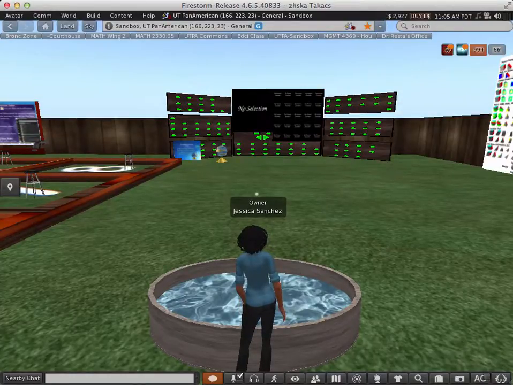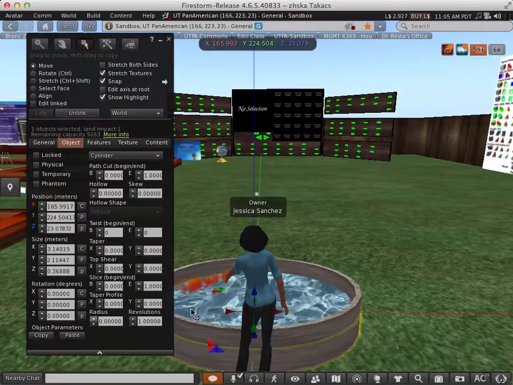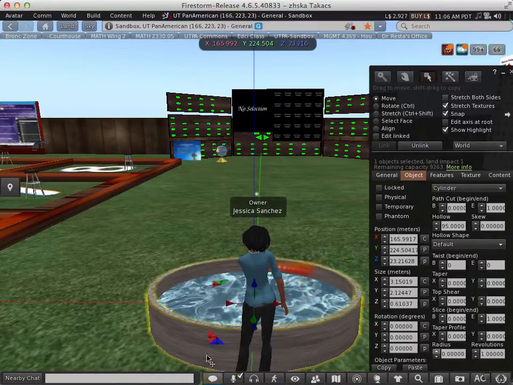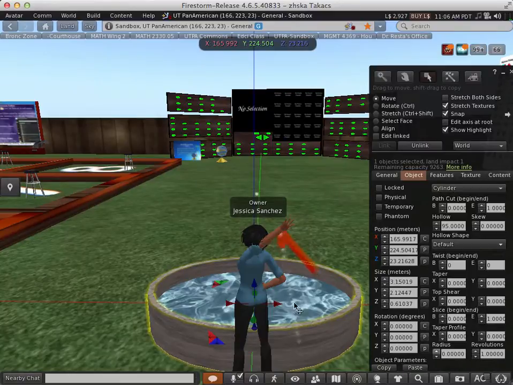So notice that I've created this fountain here, and this fountain, if I right click on edit it, is composed of three different parts: the water, the cylinder that's hollowed out, and there's actually something in the bottom, which is the floor of the fountain base.